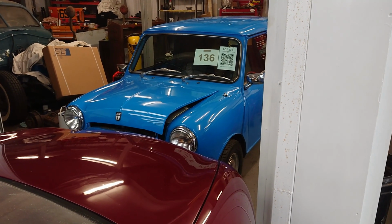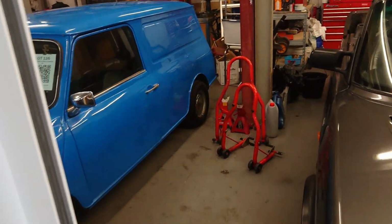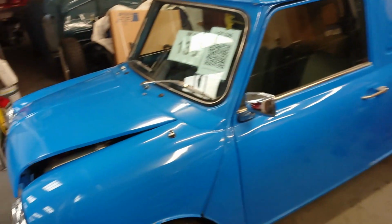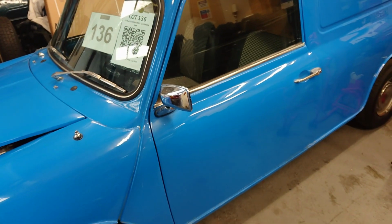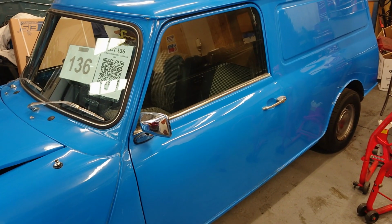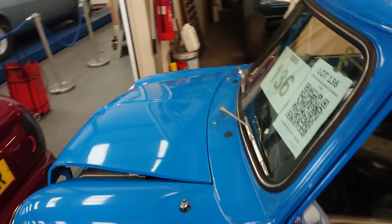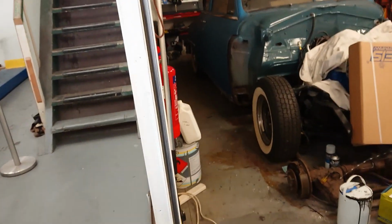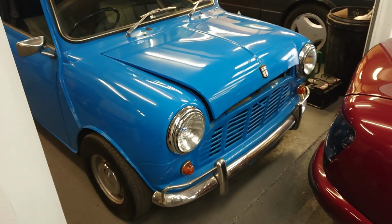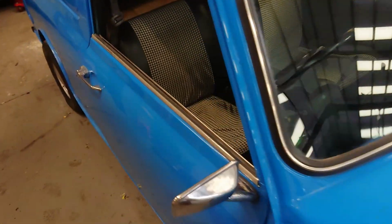So, registered in Austin Morris, as many of the Minis were in the late 70s. This is a 79. It started life as a Clubman, but it's had a different front end put on it. Minivan. Definitely not the normal minivans actually, because of the doors, which are Mark III Mini type doors. Whereas until 82, when the vans were discontinued, they kept the original doors off a Mark I. The front end though, with this pressed steel grille and things like that, is definitely Mark 1. So it's bits and pieces of different cars, but that's okay.